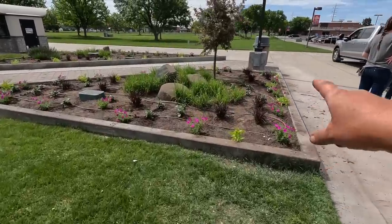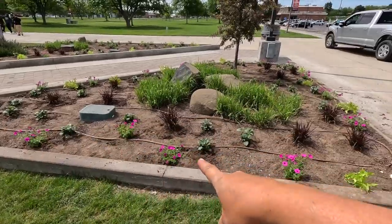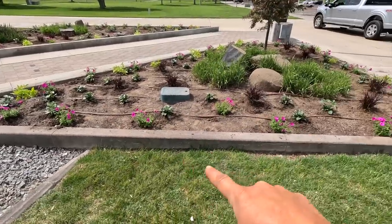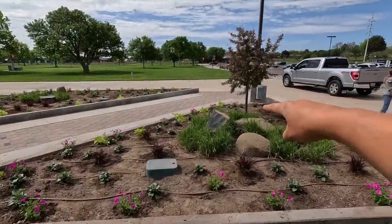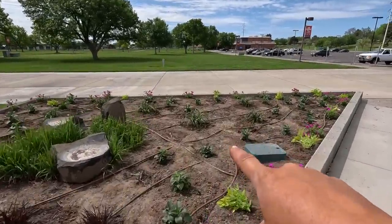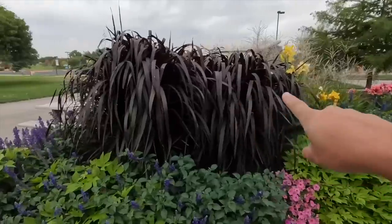In the open beds you can see little groupings of purple fountain grass just plopped here and there, and then we went in with the Play in the Blue salvia as the next layer down. You'll see groupings of those, and then ringed around the edge with Supertunia Vista Jazzberry and Sweet Caroline Light Green. On the grass side of these I did not do any sweet potato vine because they tend to be the most aggressive grower and I don't want them coming out over the grass. In the beds without trees we also used Vertigo grasses, which will get six to eight feet tall and turn a deep maroon color. They're so striking and beautiful.